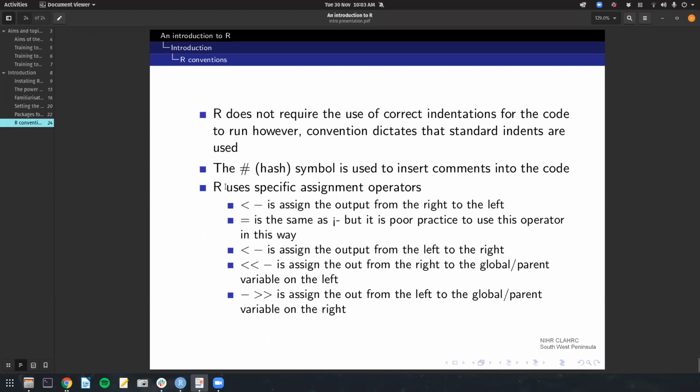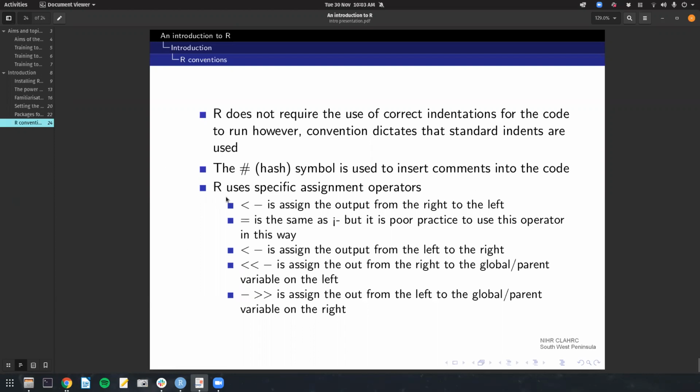If you're creating comments, we use the hash symbol to insert comments. Hang on, I'm getting confused. LaTeX is percentages, but yeah, we use the hash symbol here to insert comments in the code.